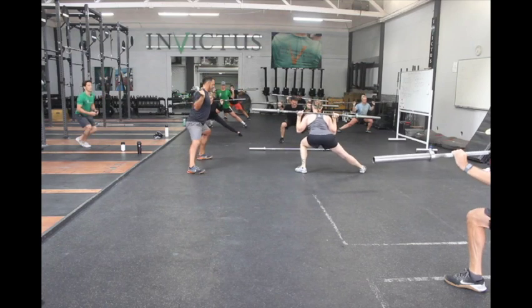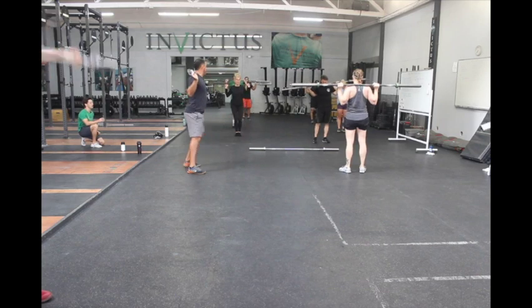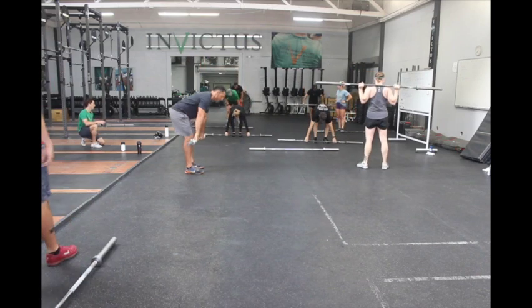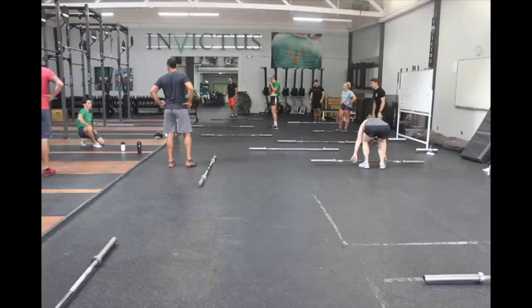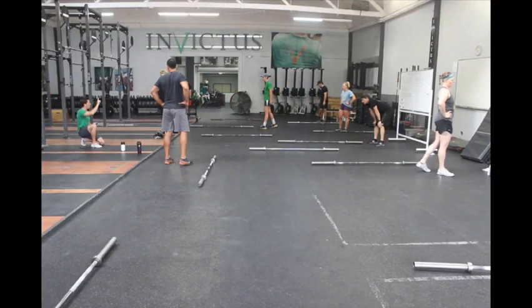Chest up, chest up. Don't let your butt come back. I don't care how low you go. Just stay vertical. Once you guys start to send your butts back, you lose the stretch and it just becomes about supporting the position. Stay upright. 2 down, 1 more to go.